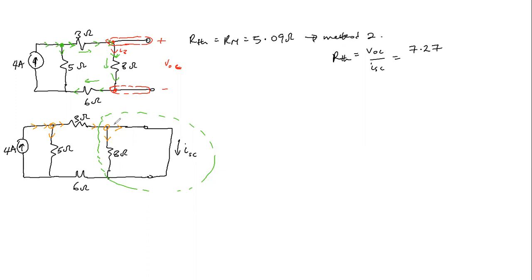The bottom line is the entire current will flow through the short circuit. It will bypass the 8-ohm resistor. Let us show proof of that. Since the 8-ohm is in parallel with the short circuit, and we know for the short circuit R is equal to zero, technically this is going to give us 8 times 0 divided by 8 plus 0, that's 0 divided by 8, which is equal to 0. So the equivalent resistance here is 0, meaning this element is shut out by the short circuit. So this is the implication.